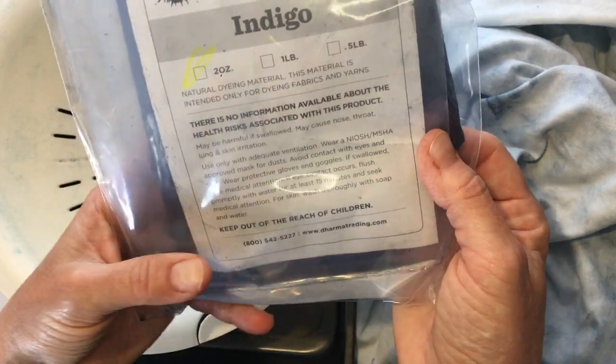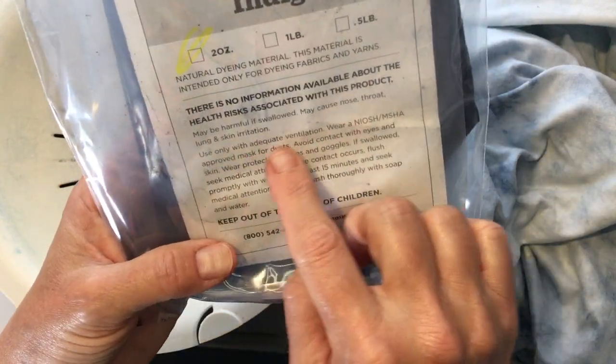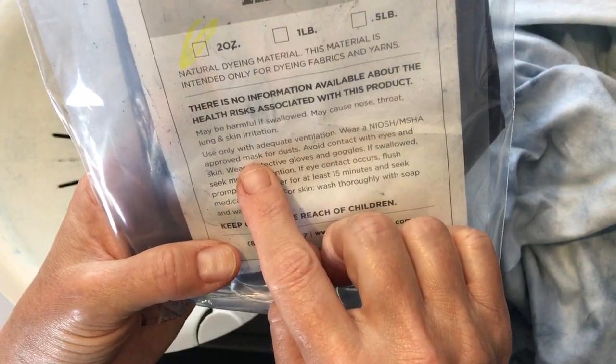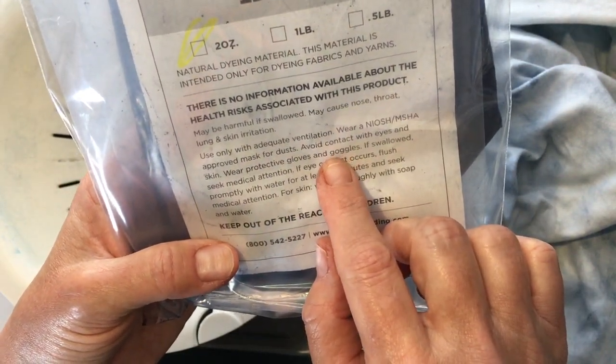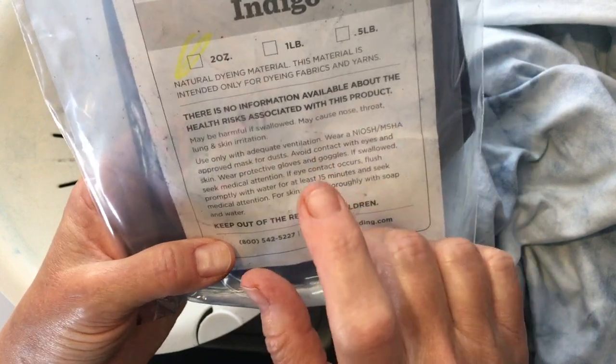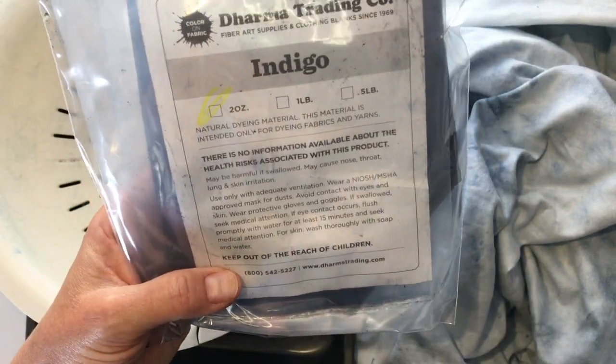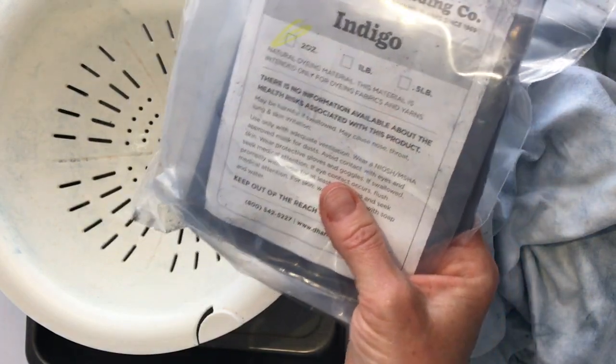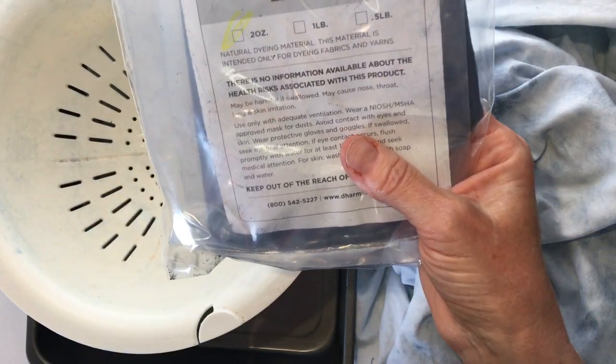One of the things I want to point out is it says use only with adequate ventilation, wear a mask, and if you need to, wear protective gloves and goggles. I definitely wore gloves. I wear glasses, so I didn't feel like I needed the goggles.